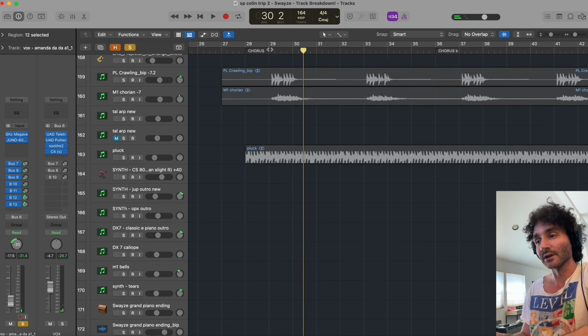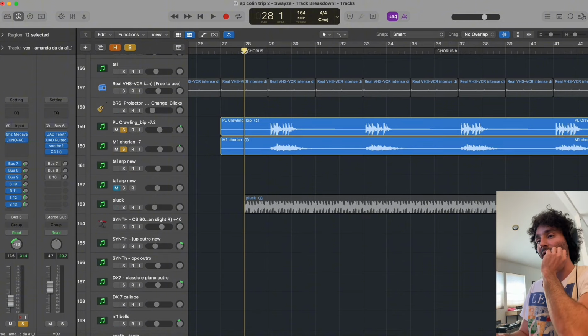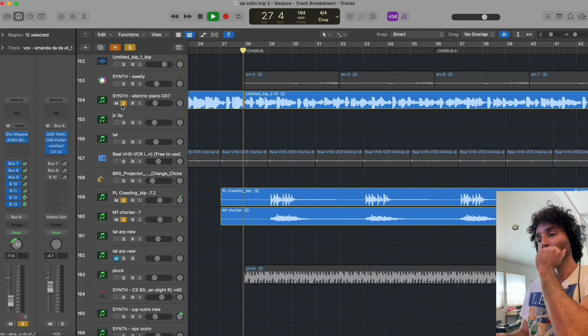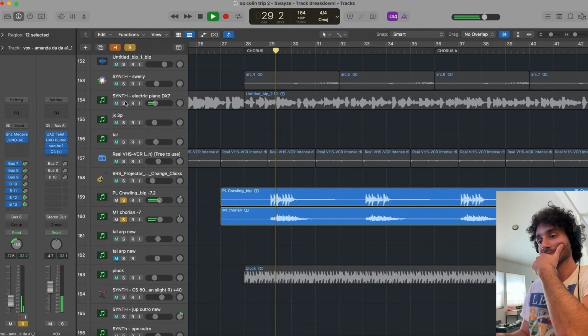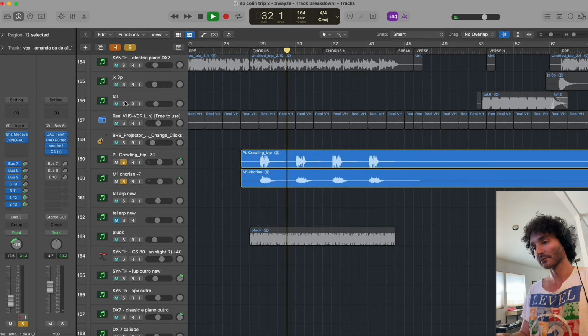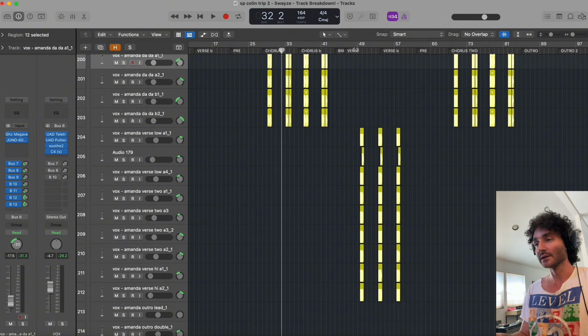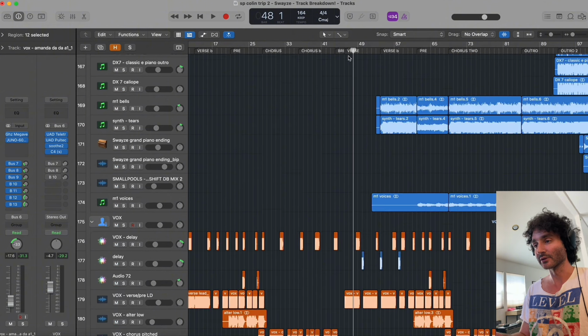Oh yeah, so she's basically layering what we have going on here. It's pretty fun. And in the second verse, we have her doing a lot of cool stuff here.